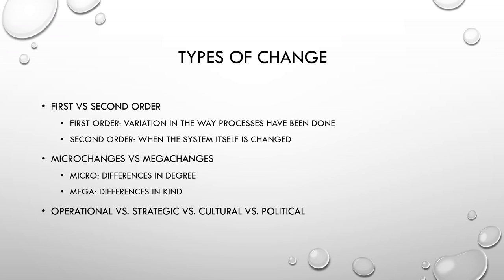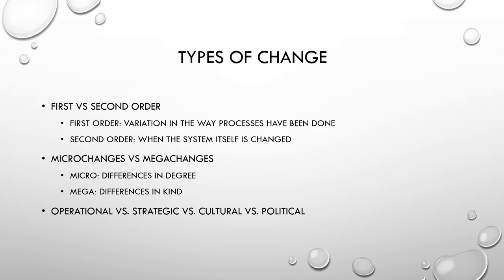All right. So a good example of first order change, and I'm just going to use the EHR because that's what I'm most familiar with, but I'm sure you guys can come up with your own examples. A first order change would be I refine a process, right? I create maybe some clinical decision support or an additional reporting method, or you tweak your workflow a little bit so you're slightly more efficient. That's a first order change. A second order change would be something like switching completely from paper records to electronic records. Or I think someone was going from Meditech to Epic. That would be a complete second order change.